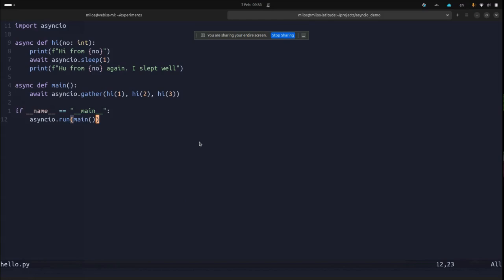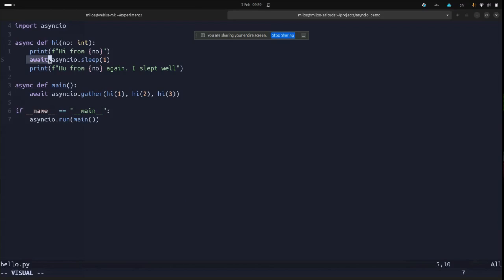And here what I'm doing is defining a very simple coroutine that prints a hello statement, and then, like in this hello world example, it's using asyncio sleep, which basically simulates some sort of waiting. You can imagine that instead of having a sleep here, we can have an API call. We might be talking to some external API here instead of that. And as you can see, there is this await keyword in front of the asyncio sleep call.